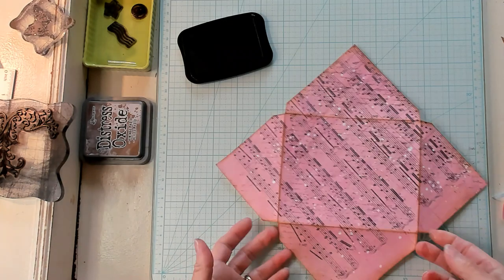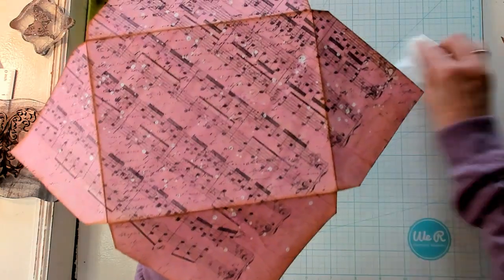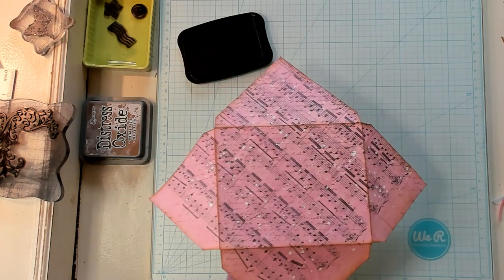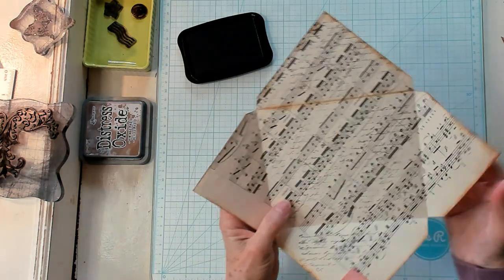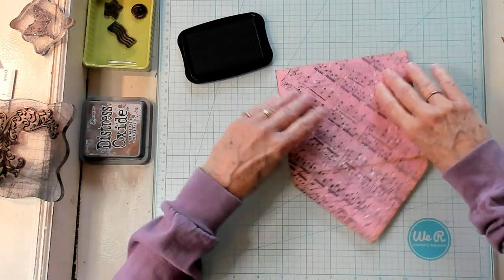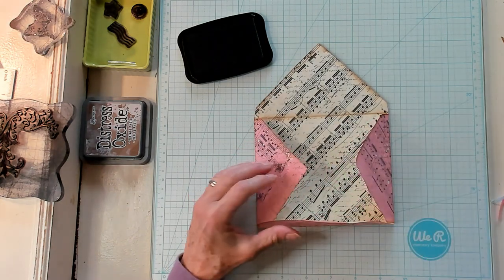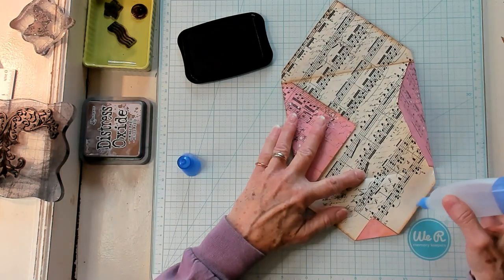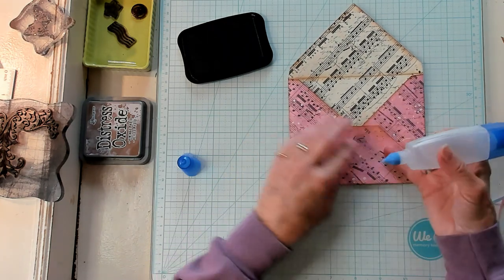Move this out of the way, pick this up for y'all to see. Going to clean up the base as I pick this up for y'all to look. Okay, pretty clean now. Let's put this back down. We did this one open — we didn't shut it. We shut the other one. So let's go ahead and put our fancy on here. I'm going to shut this up — I think it needs to be shut. So we're going to add our glue onto here and glue it down, making our envelope.